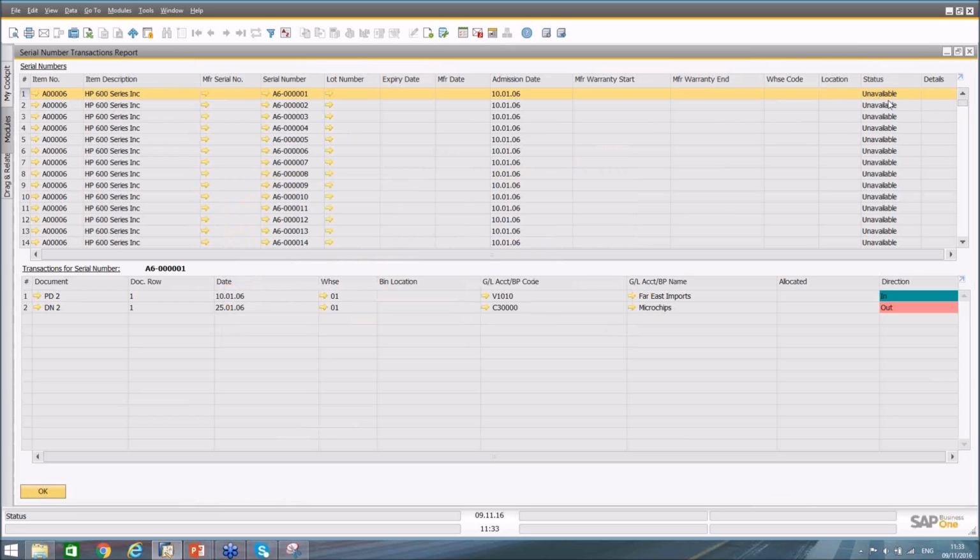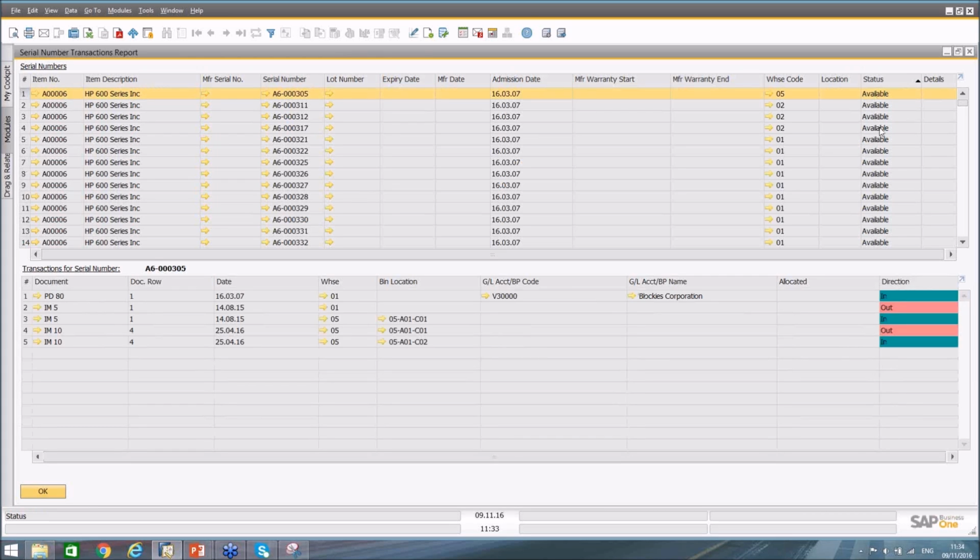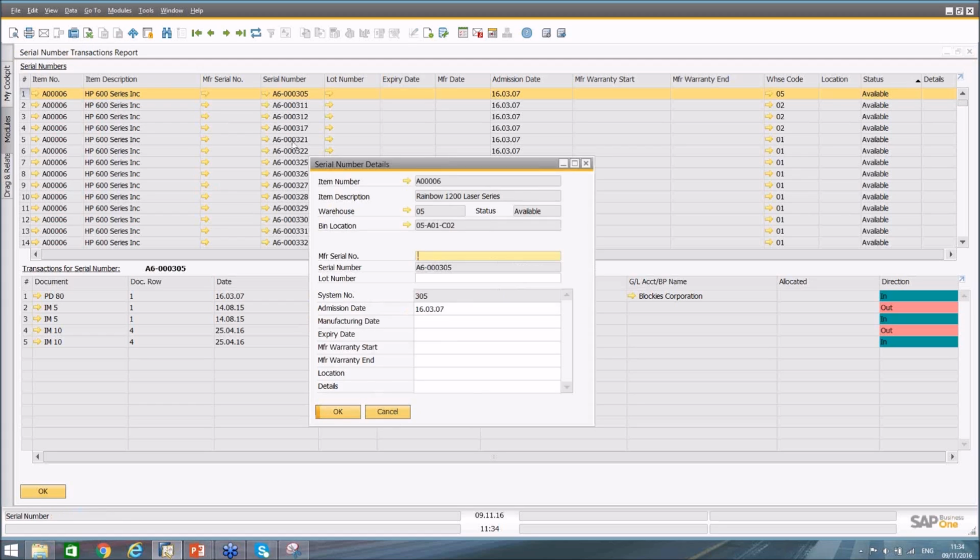There's a column here that tells us whether that item's now available or not. You can double-click on that column and sort by items that are available. And as you click on each line, you can see the history of transactions, the movements. So the item was receipted at a point, and then it was transferred out of one location into another, and then it was moved between bins. So you get a bit of a history of the item or the serial, and you can also go into the serial number itself by drilling into it and see the details of the serial number.